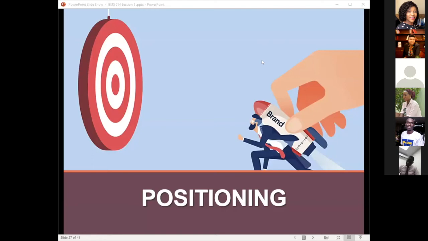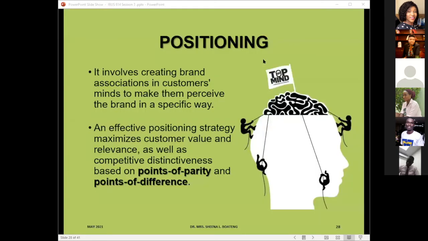Now, in terms of positioning, it is all about carving a niche for yourself in the mind of your consumer by creating certain unique associations between your product and service and whatever ideas the consumer has in their mind, or certain contextual issues that are of relevance to the consumer, to ensure that when it comes to the purchase situation or the identification of a need that the consumer has to satisfy, based on the associations that your brand has in the mind of the consumer, your brand will always be the first to come up in their minds when they have a need for that product category.